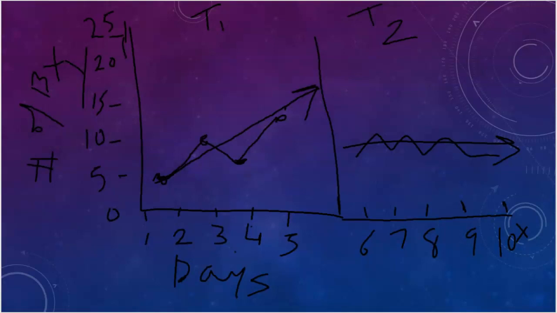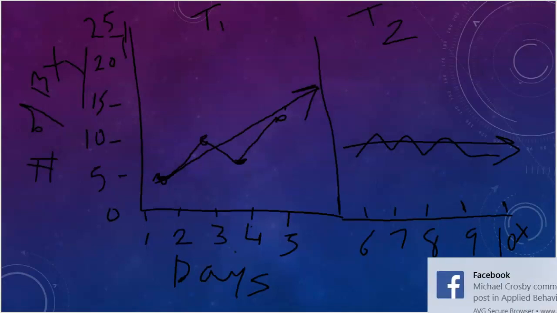Trend could be going up or going down, which means the behavior is either increasing or decreasing. And that really helps if you're interested in knowing across time, is the behavior increasing or decreasing. You're not really interested in the average of the behavior because it could be that you really want to see the difference between day 1 and day 10, regardless of what the average of the behavior was. Okay, so this is what we call trend. So this is basically a line graph.